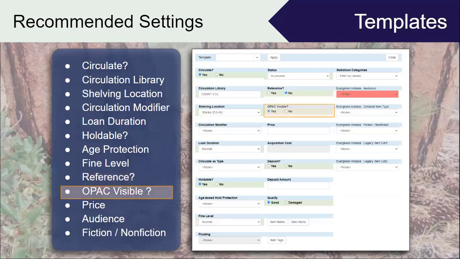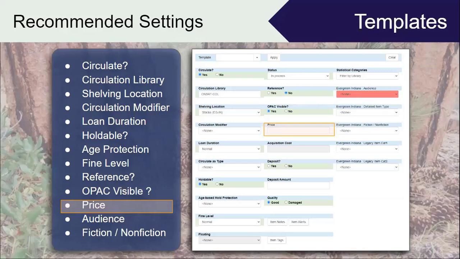Can you see it in the OPAC? You'll always be able to see it in the staff side of it, but can patrons see it in the OPAC? How much did it cost? This is something that is also how this is configured. This is often a local thing, but this is going to be the amount that a patron is charged, not counting any reprocessing or overdue fines, but the actual price of the item that a patron will be charged if they lose it or it's damaged.